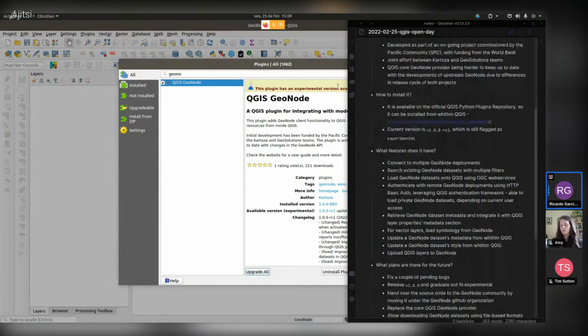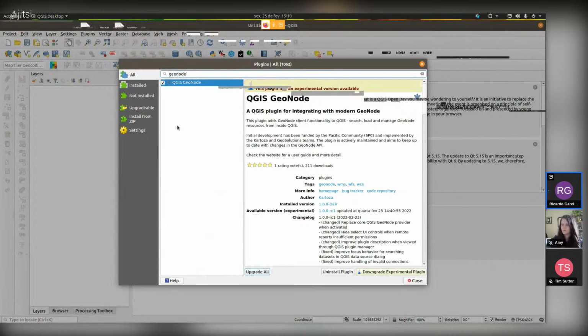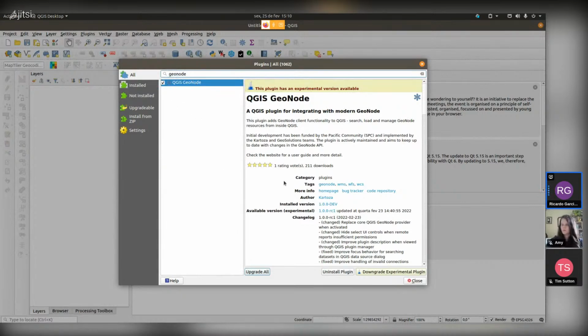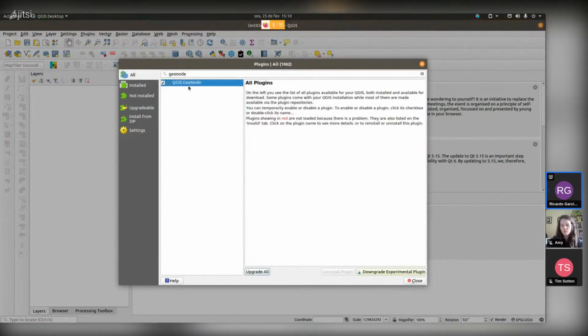Okay, how you can install it? It is available on the main QGIS plugin repository, so you can just search for GeoNode here and you should be able to get it. For now, it is still flagged as an experimental plugin, so you should be sure to have the Show Experimental Plugins option turned on in order to see it.